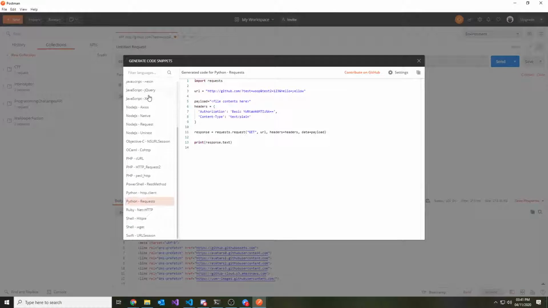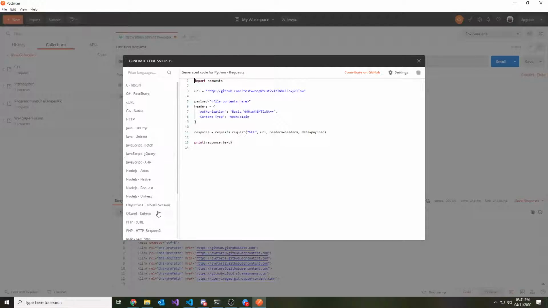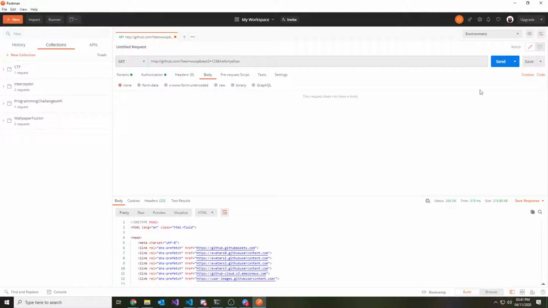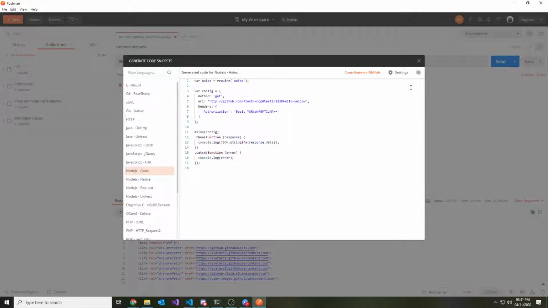And then you can just pick a language and a library that you want to use. So in this instance, Node.js, I want to use the Axios module. There you go. It turns all the options you chose. I'll just change this back to none. There you go. Every option you picked in the Postman UI then gets generated into this nice block of code. Useful if, like I said, you need to send a lot of similar requests, or you want to send 100 requests with one variable that increments.